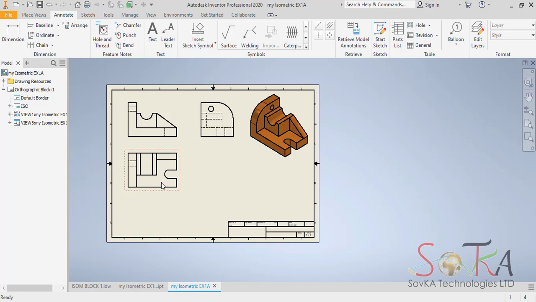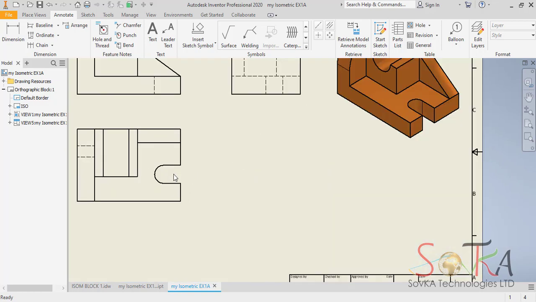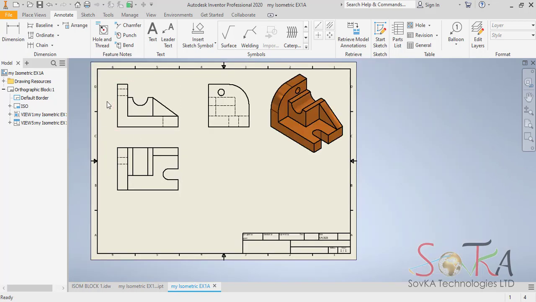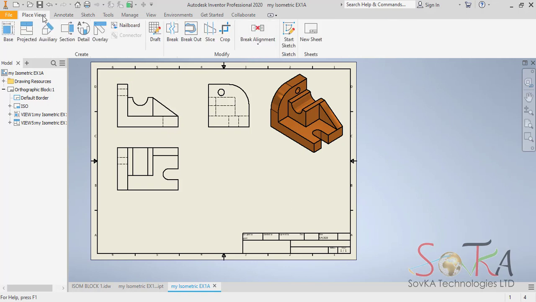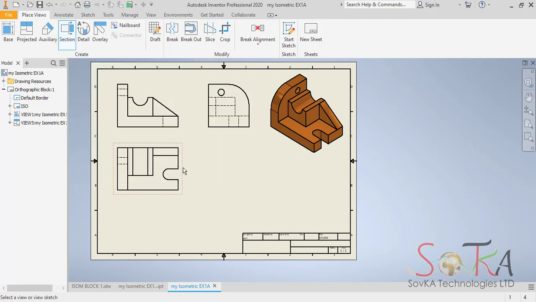But before I retrieve the dimensions and place them here, I want to do a cross section of this part. Okay, now how am I going to cross section this part? There are tools available for me here. Now straight away, let me go to placing tools or views here. I click on sectioning, click on that button, and within this window that has been highlighted, as you can see this dotted line, click in within it.